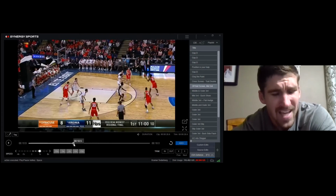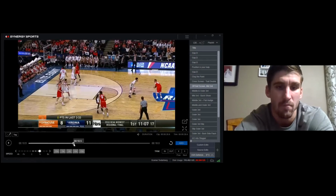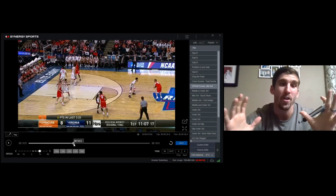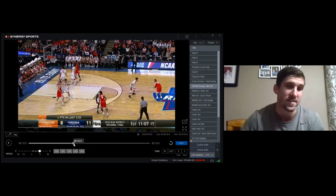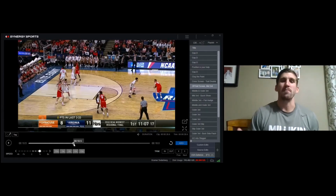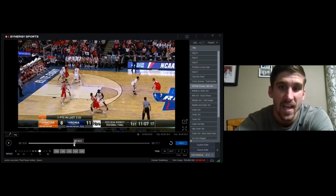That's something we didn't talk about yet, but it's highly important, crucial for the defense: jumping to the ball. Get your kids to understand that when the ball gets passed, when you go from ball defender to gap defender, ball defender to off ball defender, you have to jump towards the ball no matter what. I think a lot of kids have a tendency when their man passes the ball to say, okay, good, my job's done now, I can relax. And that's totally not the case. Here's a perfect example.